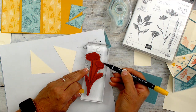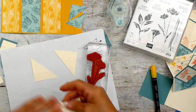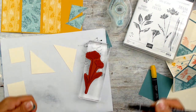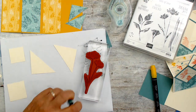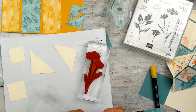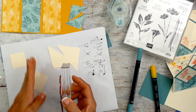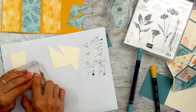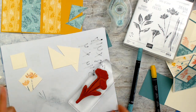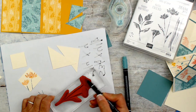I'm doing both flowers there. I need my little one here. And then the stem, it's just a little bit of the stem that's going to go. So I'm just going to go a little bit. And we're going to stamp that here. Remember, points up. Voila. See, I got kind of a different color. It's because I had still some calypso on it. I'm still going to leave it like that.